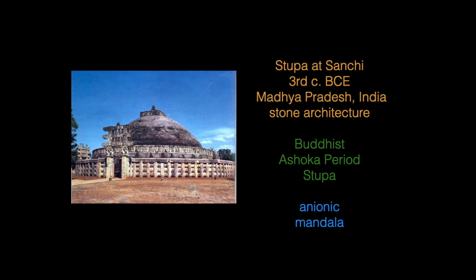Furthermore, certain values and ideas have transcended this particular time: the idea of something being aniconic, meaning showing the idea of Buddha without actually showing Buddha himself, or the mandala, this sort of mystical idea of a perfect universe that we can meditate upon, and how these ideas have influenced not just stupas, but other works of art as well. So we want to make sure that when we're describing these objects, we have information from each of these three broad categories, that we can draw together to start to give a really full, rich picture of what we're talking about.